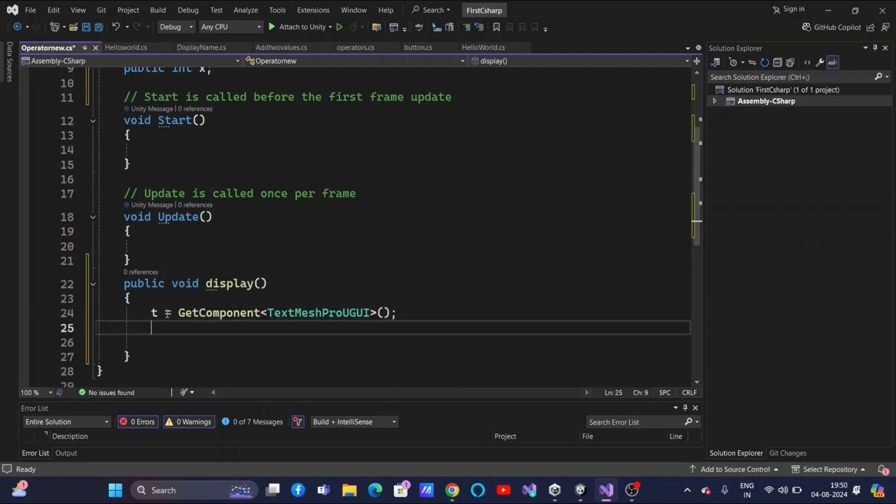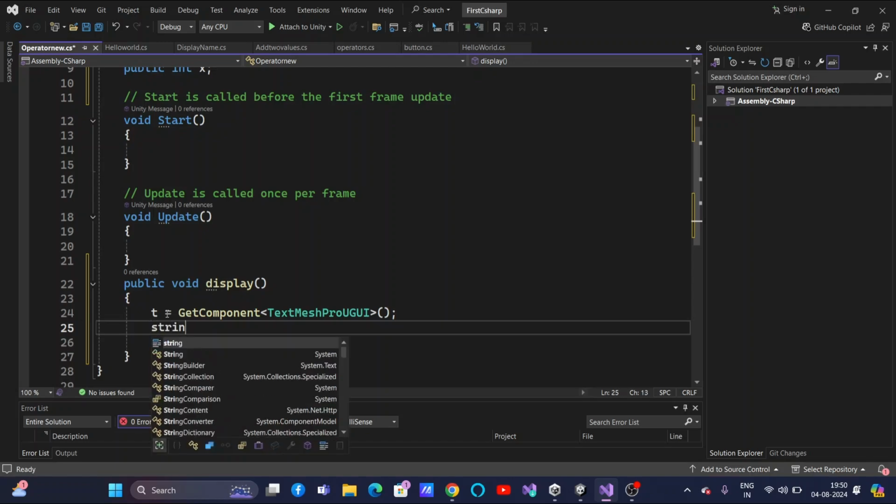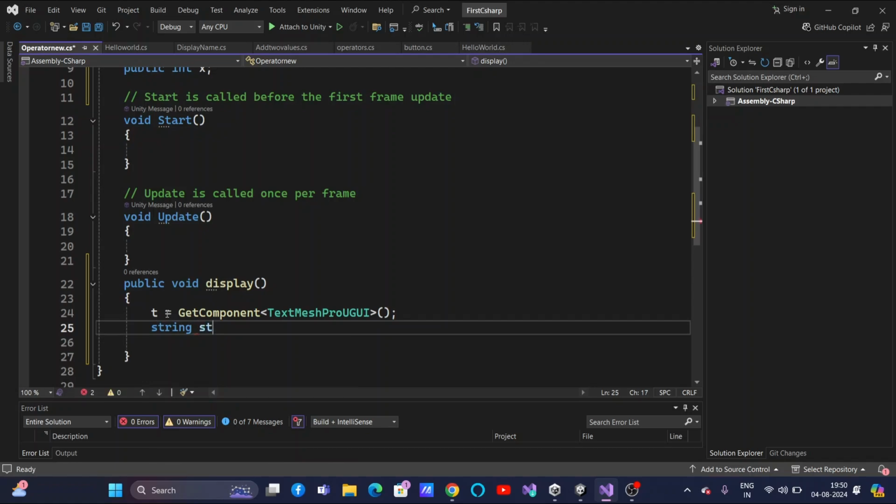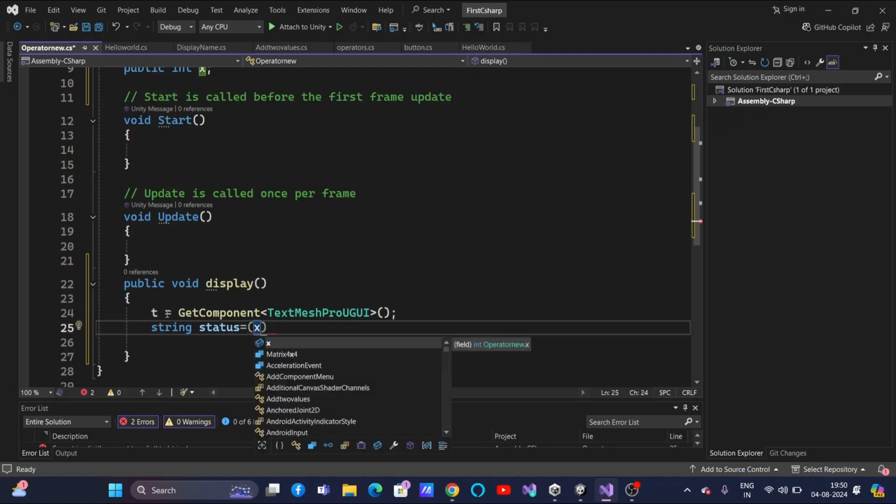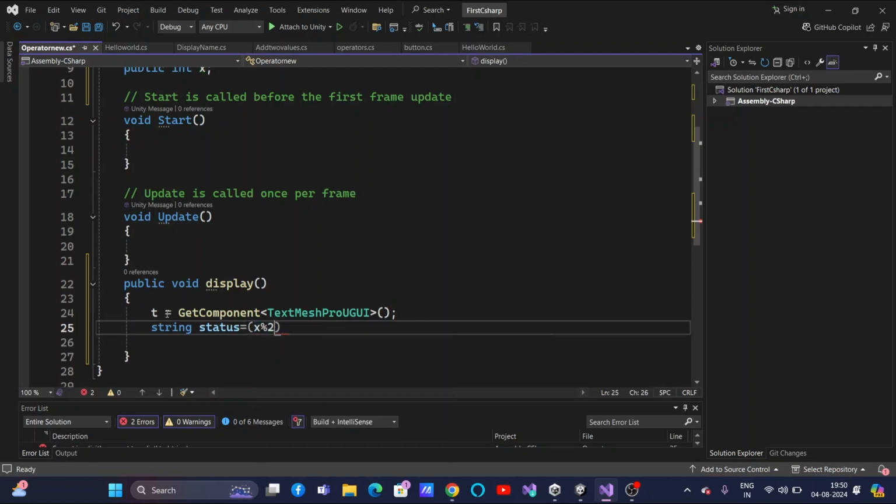Now I will check whether the x value is even or odd using this conditional, the ternary operator. For that, I will store the even or odd status in a variable called status, which is of string type. I have stored the number in a variable called x. Now I'm going to check whether x modulus 2 is equal to 0 or not.